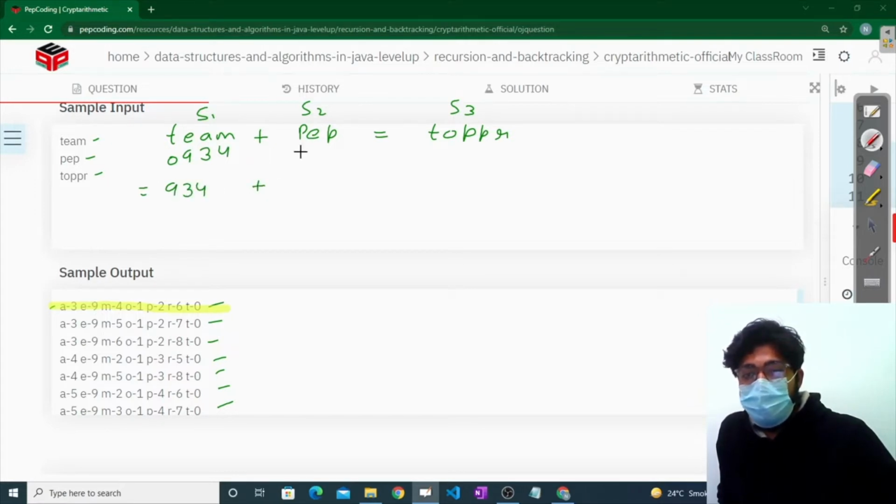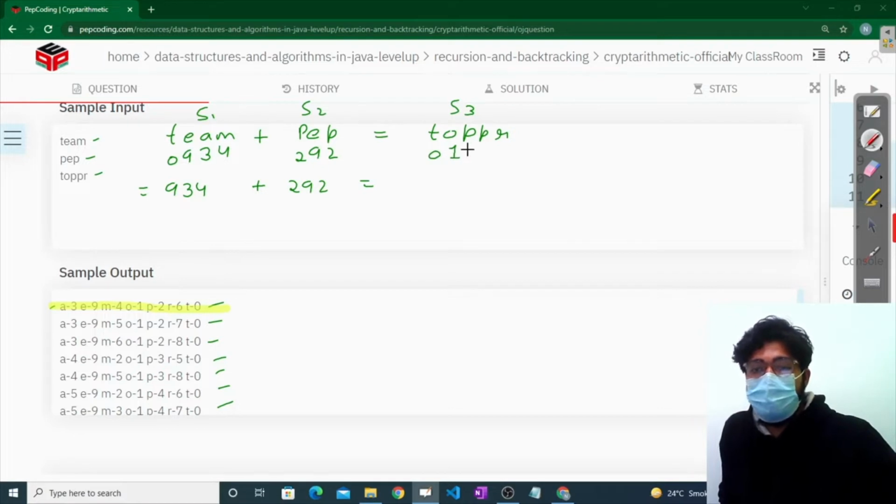Plus PEP. P is 2. E is 9. And again P is 2. So this is 292. Should be equal to T, which is assigned 0. O is assigned 1. P is assigned 2, 2 and R is assigned 6. Should be equal to 1, 2, 2, 6.